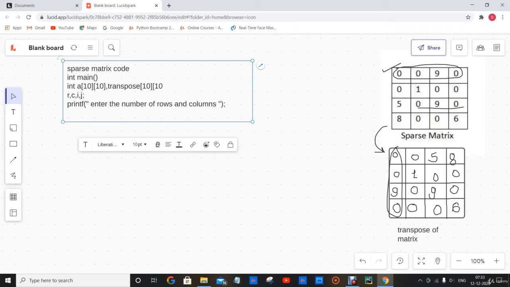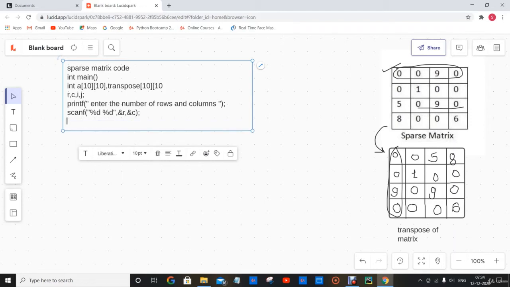So here this 10, 10 will get changed. We are going to accept it through scanf, and then store it into r and c. Now we have accepted it through scanf and stored it in r, c.